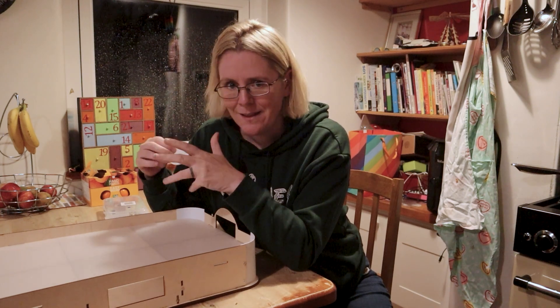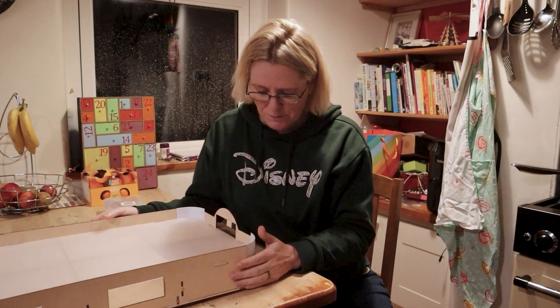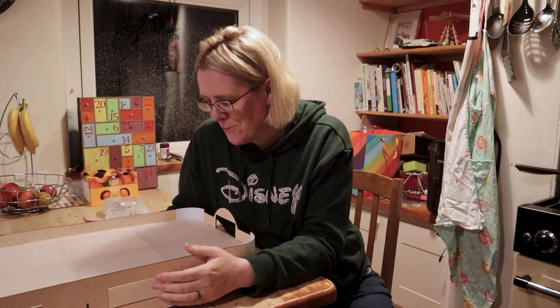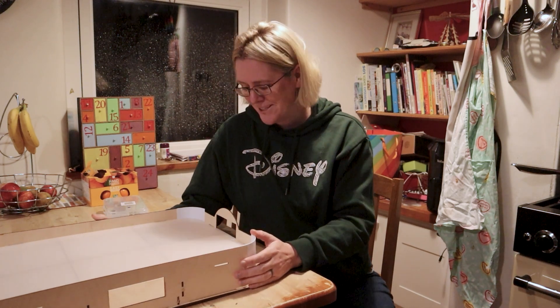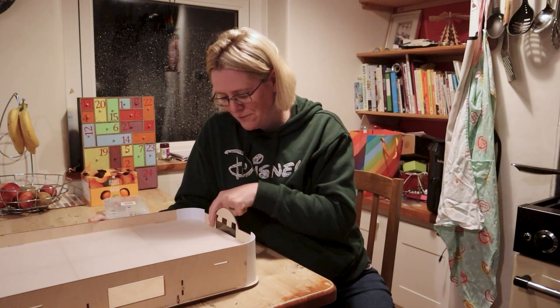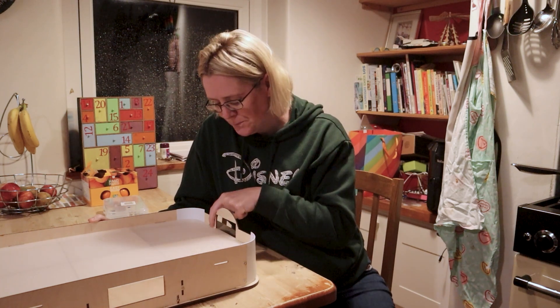I've got to think about the handles and all the electronics next. I didn't really plan the electronics into the box — there's plenty of room inside the box for the electronics, but I haven't laser-cut holes or thought about where the electronics are going to go. That's kind of the next stage. The next stage is the electronics, which is going to be the scoring system — some sort of sensor that detects when a goal is scored. What would you use?